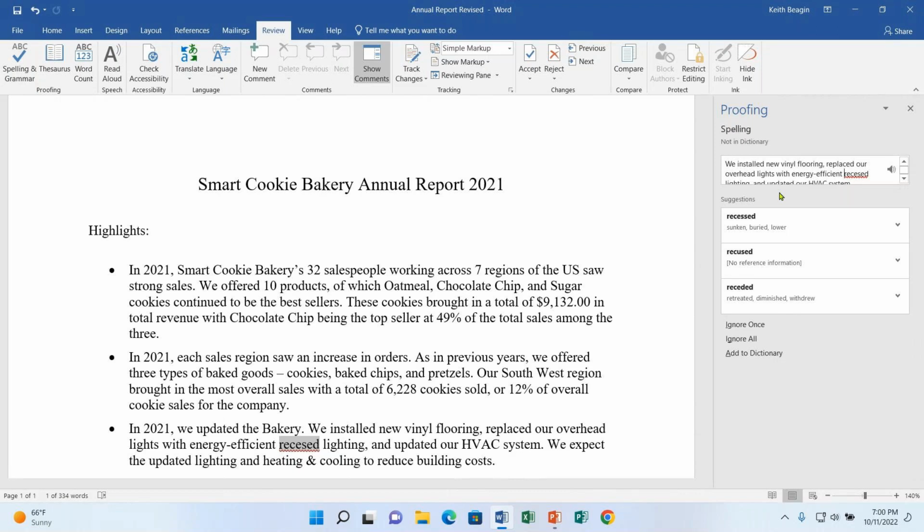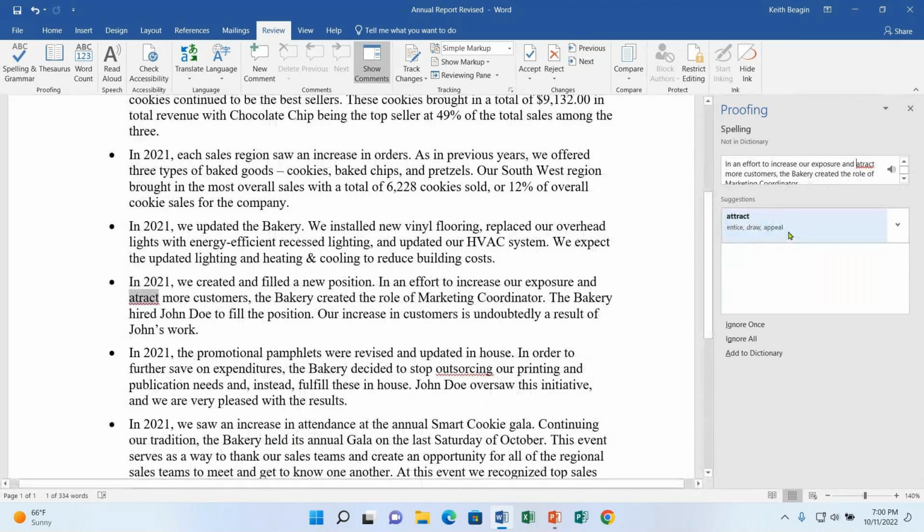So it's very simple. You click on the spelling you do need, and if you're not sure, you can always look at the dictionary definition provided to make the right call. And once you click on it, it will immediately change it to the correct spelling and then move on to the next error in your document, if any. So what I want us all to do right now is click on the very first suggestion, because that's the one we need. Click on it, recess, and then it'll move on to the next error, which is attract.